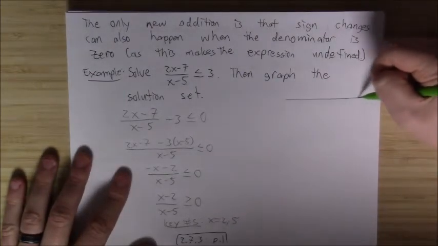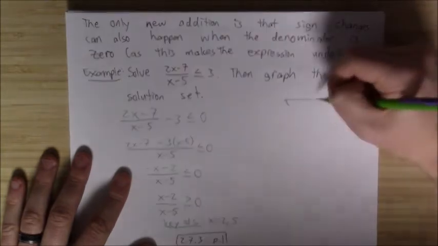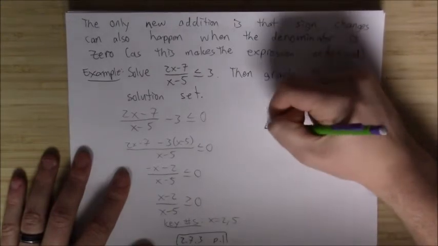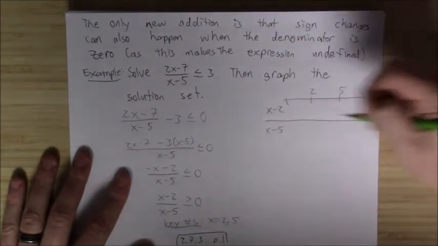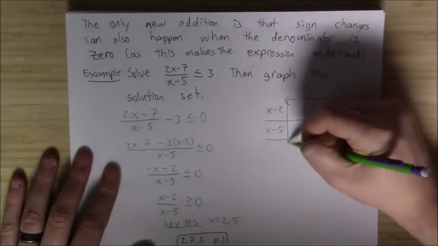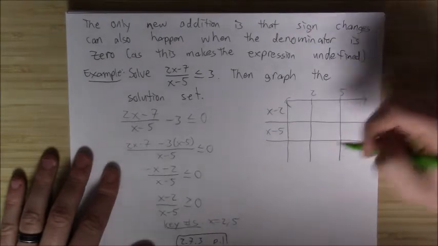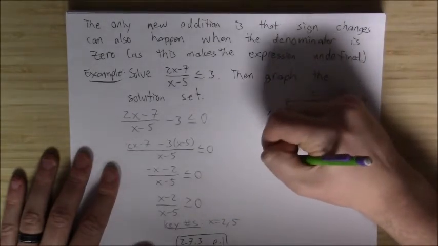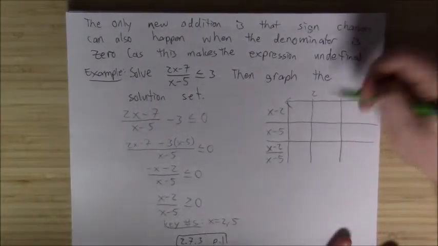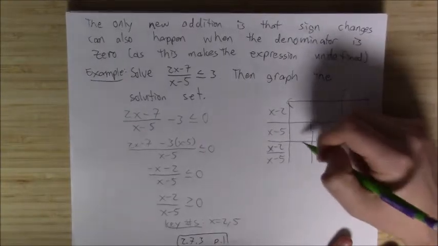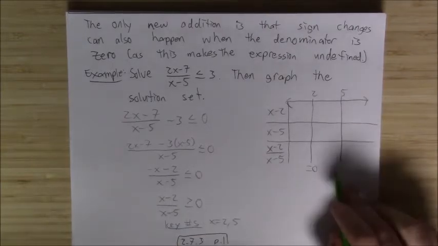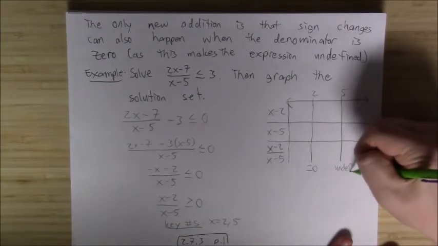So we go through this like we did before. Section off those two spots, 2 and 5. Write out both the factors here, x minus 2 and x minus 5, because we know that as far as the sign is concerned, division and multiplication are the same. And so then we're looking at x minus 2 over x minus 5 and what happens with that. Again, we can pick any value we want. Here, though, it's worth noting that this is where the expression is 0 because the top is 0. But here is where the expression is undefined.